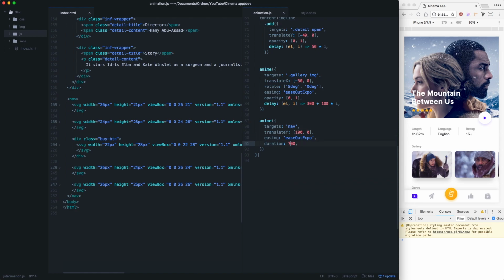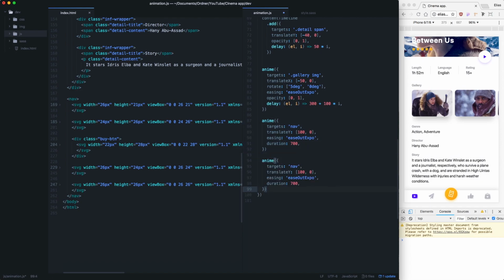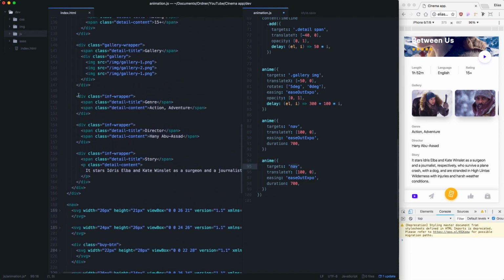Cool. So next up is basically the text, which is not that difficult. We'll just copy this and we'll do .inf wrapper and span.